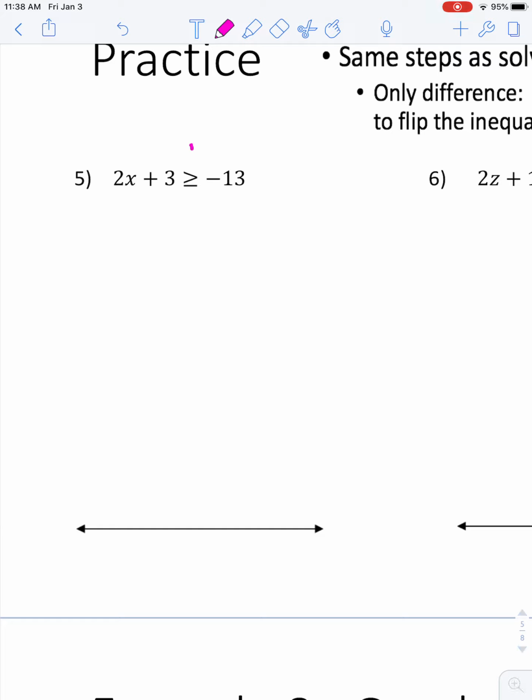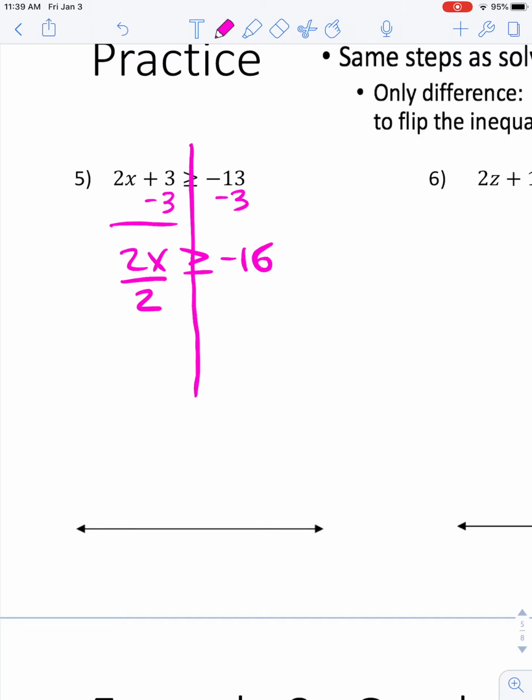Okay, so what I'm going to do is start off by separating my equation or inequality into 2 halves. I'm going to try to get this x alone, which I need to get rid of addition and subtraction first. So I'm going to subtract 3 from both sides. It's going to give me 2x is greater than or equal to negative 16. When I'm adding or subtracting, I don't have to worry about flipping the sign because there's no rule about what happens if you add or subtract. It's only when you multiply or divide that something special happens.